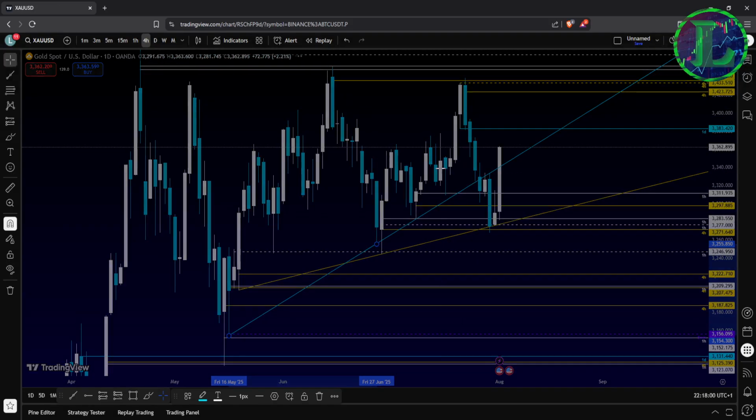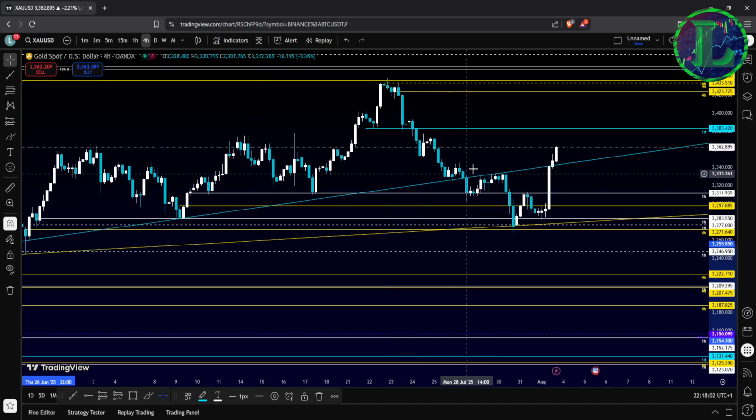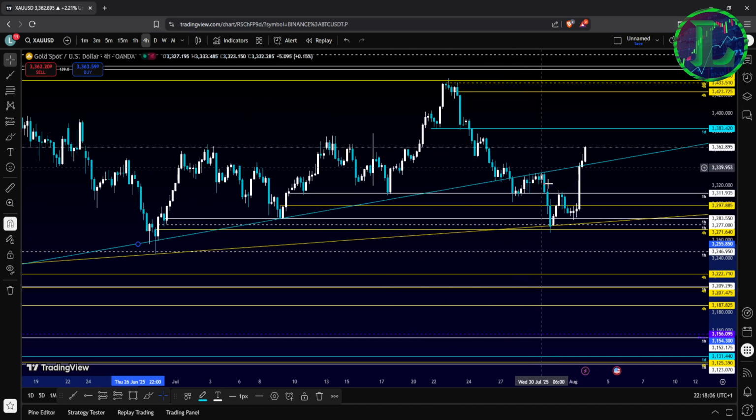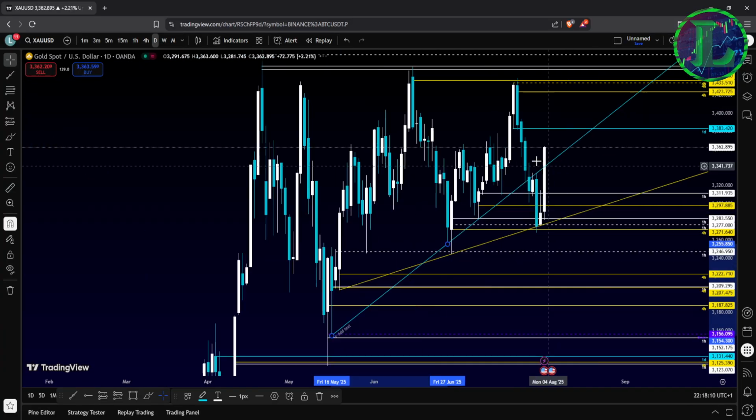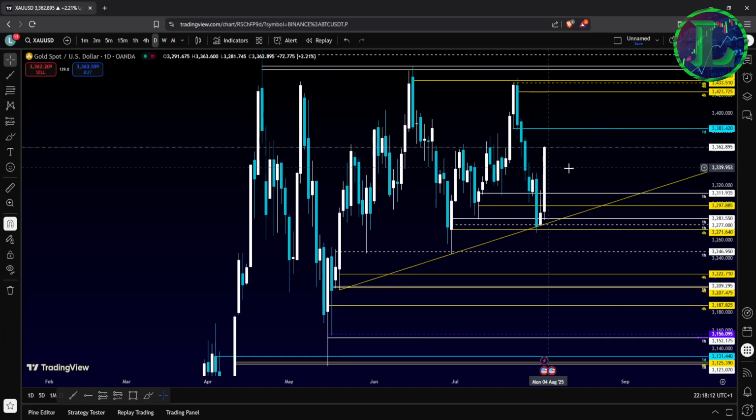On the 4 hour, we backtest that. That was why I kept the trend, because I was hoping the price was going to keep going down. So I'm going to delete the trend. We don't need it anymore.